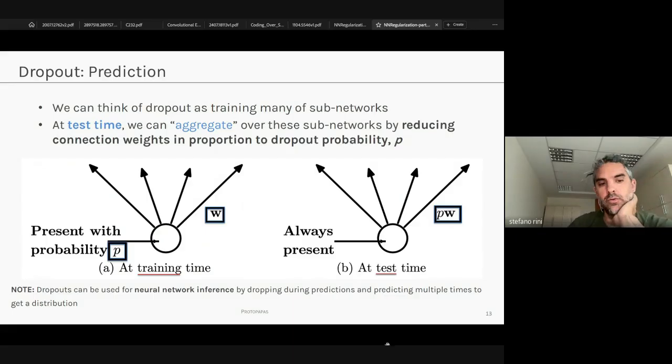So let's say you train this network, and this neuron was active with probability P. Then during test time, you use the weights not as omega, but as P times omega, right? So you multiply the weights by the probability that the neuron was active. Okay, so remember that you have to regularize things as follows. Very good. Of course, depending on your activation function, you might or might not need to do this, right? But in general, remember that this is the idea. Okay, very good.